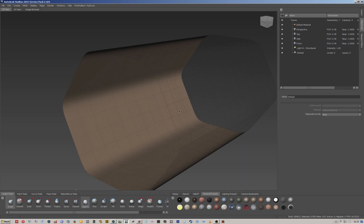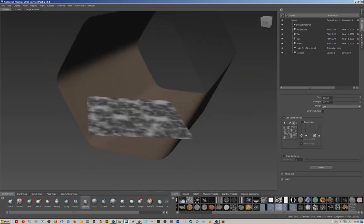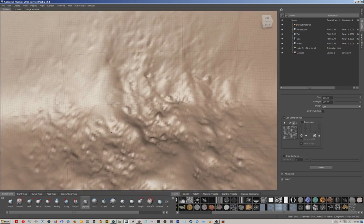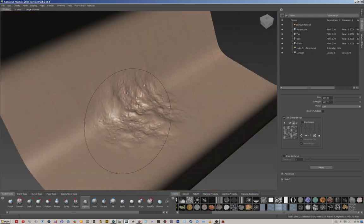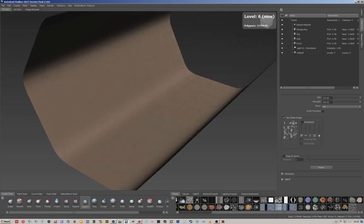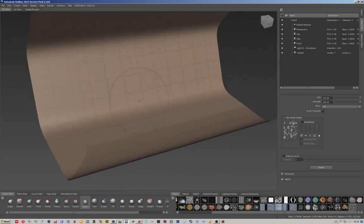I'm just using stamps for this tutorial. Quick and nasty. Stick it up to 100. Let's see what it looks like. Yeah, it's too low. Need to increase the subdivisions. And remember, the higher you go up, the more strain is on your system.